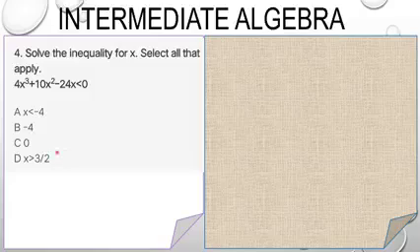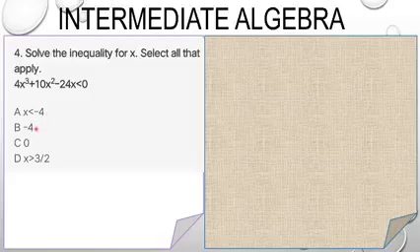So, we have the following choices. x is less than negative 4. So, in letter A, yung possible value ng x is mababa daw sa negative 4. So, ano yung mga values na mas mababa sa negative 4? We have negative 5, negative 6, negative 7, negative 8, negative 9, and pababa na siya. Okay, until we reach negative infinity.